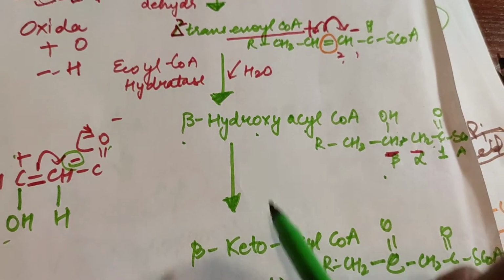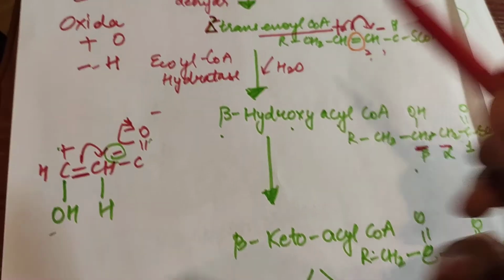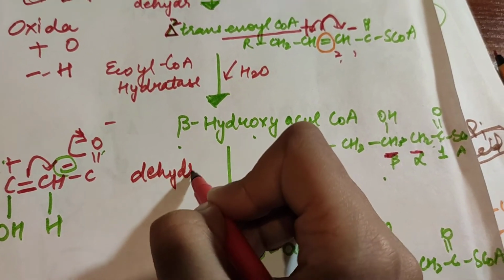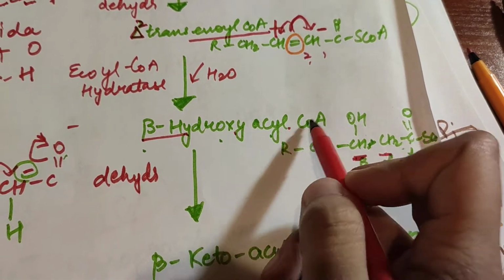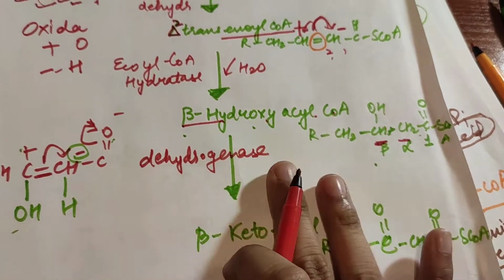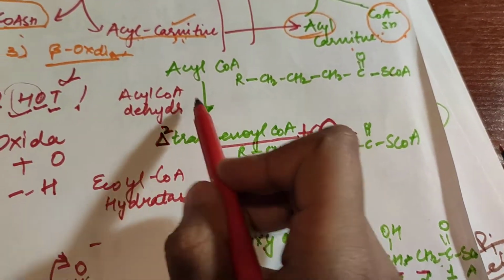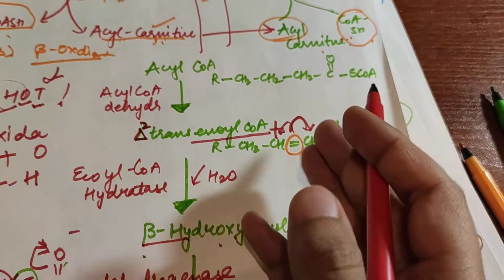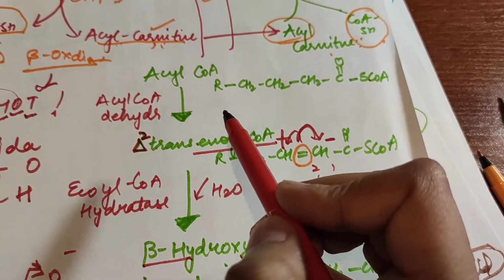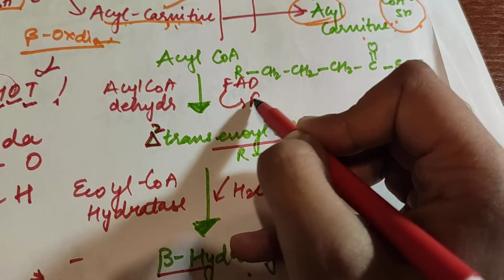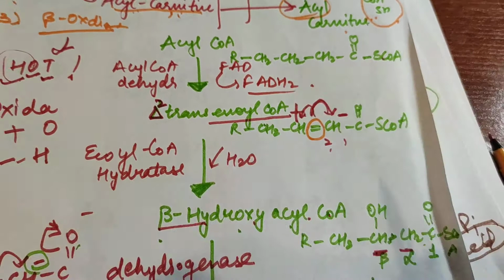Now the third one is oxidation again. Now what will happen here? Oxidation. How oxidation? By dehydrogenation. Here again dehydrogenation will occur, but with which? Same, beta hydroxy acyl coenzyme A dehydrogenase. Okay, one more thing. When dehydrogenation is occurring, this enzyme is removing hydrogen from this molecule. Now who will get the hydrogen removed? Here FAD will get it, and it will convert into FADH2, that is a reduced equivalent.